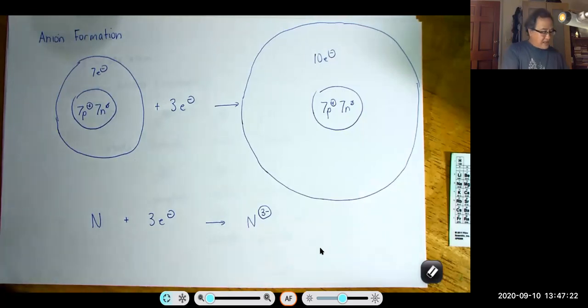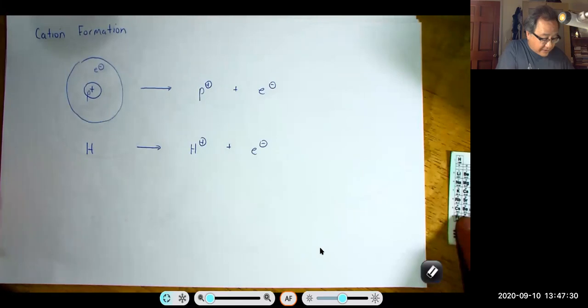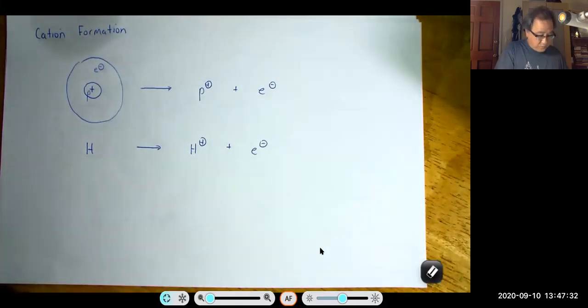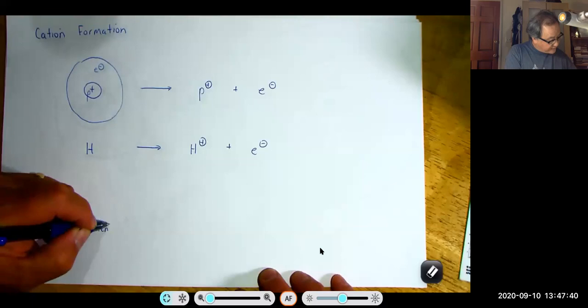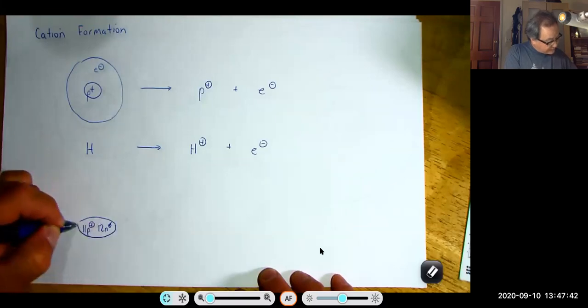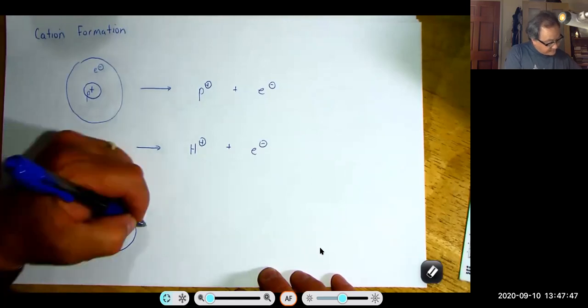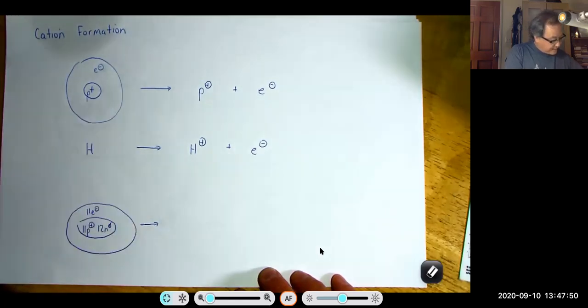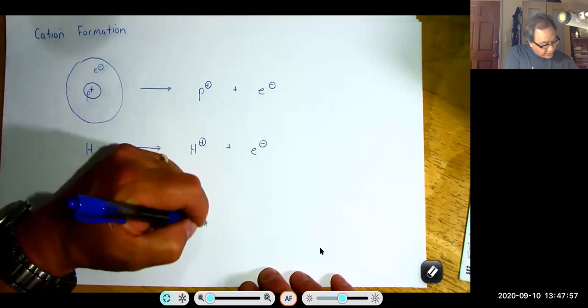So if we go back here, we can do another example with a metal, and I'll make it a little smaller. So we're going to take a look at a sodium, so 11 protons and 12 neutrons. So there's the nucleus. And then we have 11 electrons. And then what we're going to do here, 11 protons and 12 neutrons.